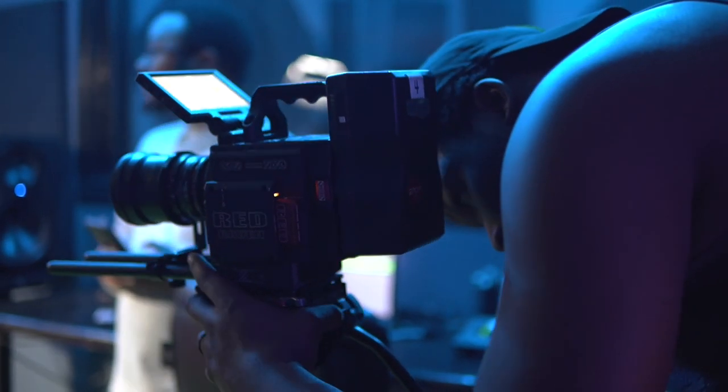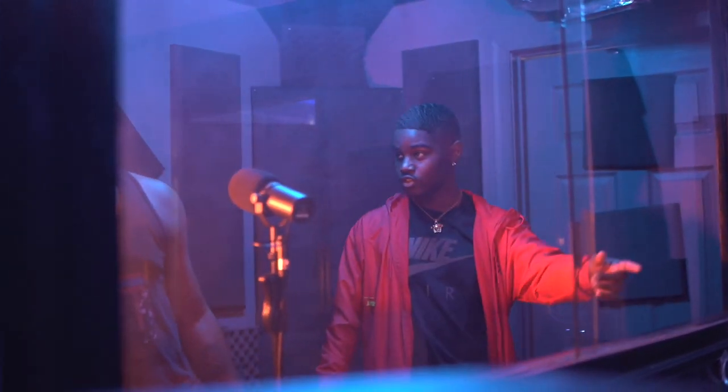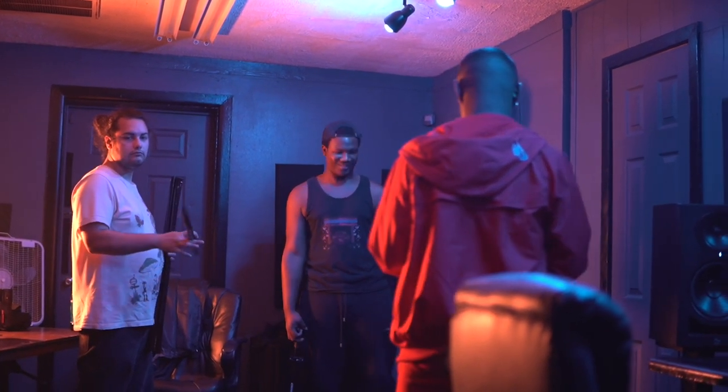You want to have everything set up, so when the artist arrives, all you have to do is discuss the position of him in the shot, if there's some dialogue and stuff like that along with it, and set up your camera settings primarily, making sure your camera, your ISO and all that good stuff is dialed in, so that when you're ready to hit that record button, the artist has only been there for maybe 10 minutes. And you're ready to go.